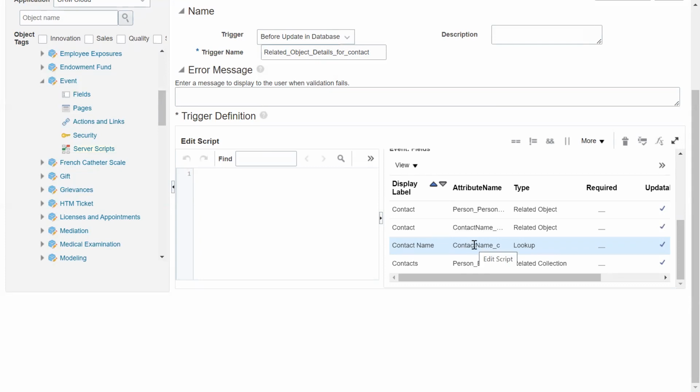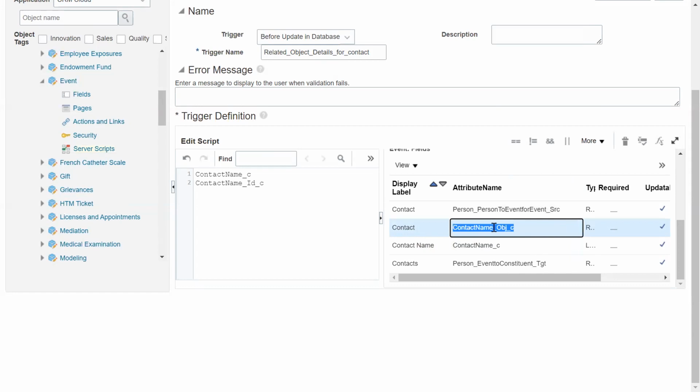Basically, when we create one DCL, it creates the contact name underscore C field, and then one more field with underscore C underscore ID. It is the backend ID. Okay, so it creates this ID as well, and a relationship object, a related object. Okay, so this is the related object. If we observe the name, it is contact name underscore object underscore C.